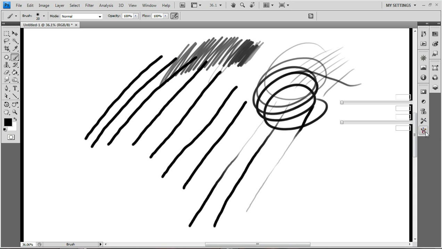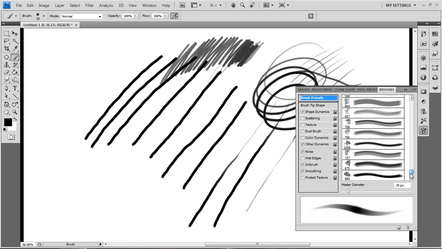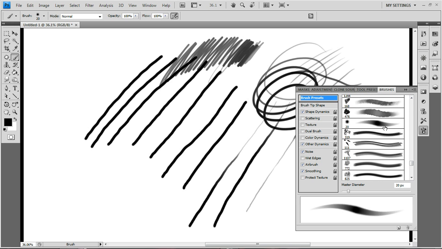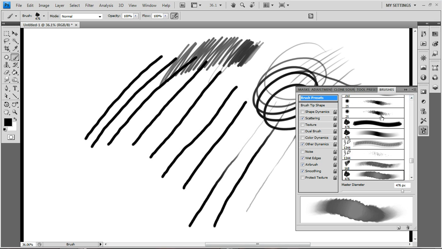So I'm going to pull up another brush that I have, and if I can find it. I think it's this one.